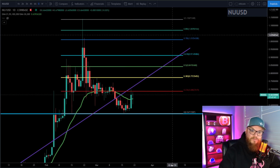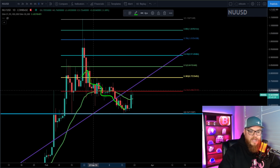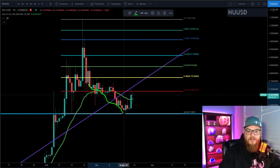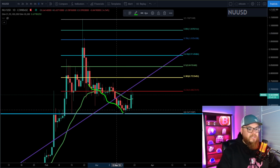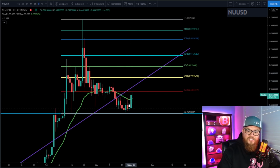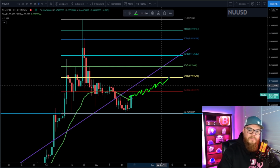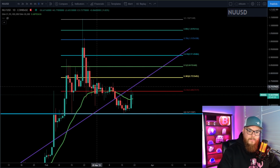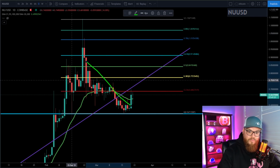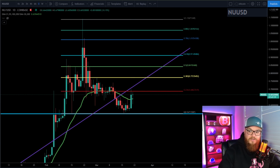I know a lot of people were getting really bearish because they saw the price going down. This is just a different consolidation pattern. It just looks different and we're moving in a downward manner, and that's fine. That's completely fine. Let's keep moving on this sideways action while slightly increasing. Let it be boring. But let's get that uptrend back. We broke out of this downtrend over here and we're going to start moving up. It's looking really good.